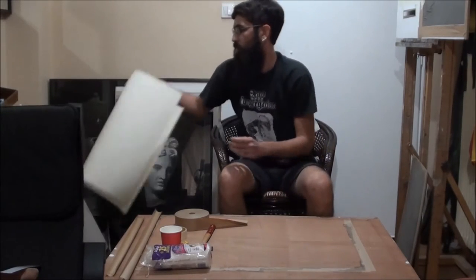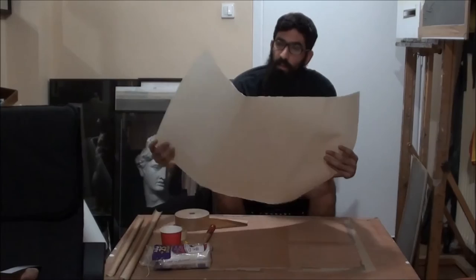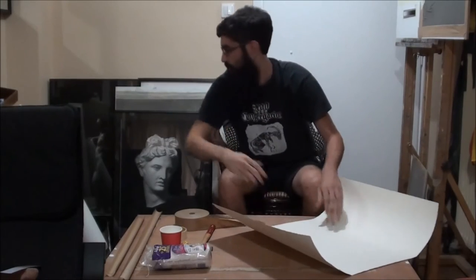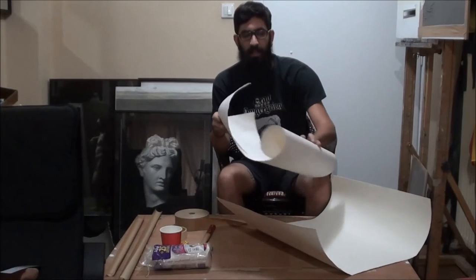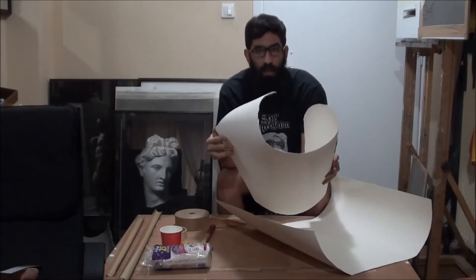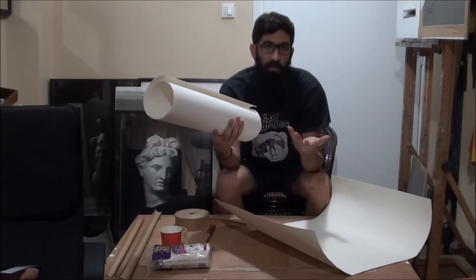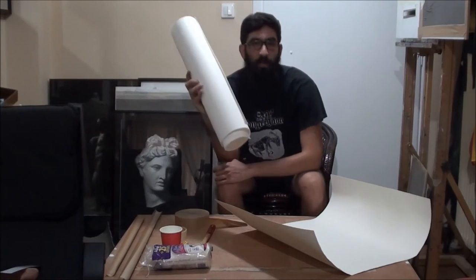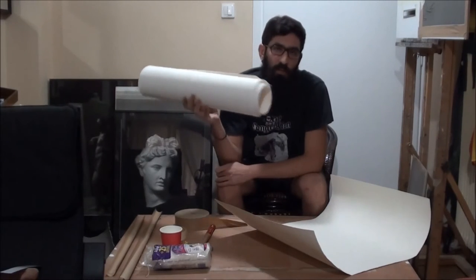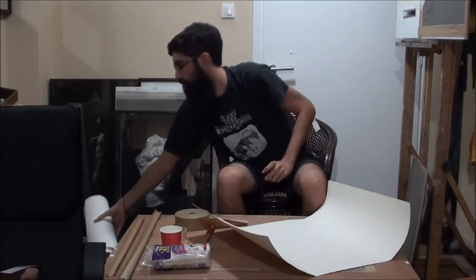Today here I have two papers. One is Sonder Water Forge — I think I'm saying the name right — it's hot pressed and it's 185 grams. The other one is the classic Arches watercolor paper, fine grain, also 185 grams. There's also the 300 gram Arches that we use mostly, but this is also a very nice paper. I'm going to use the Arches paper for the toning video since I have only one left, and I'll show you the stretching with this other paper, which is also watercolor paper.